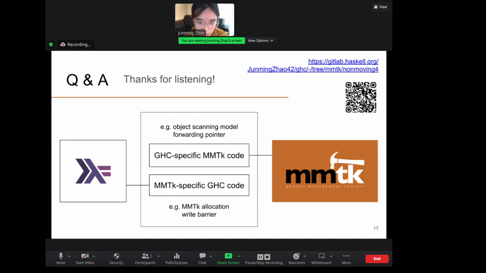To expand upon that a little bit, you certainly do need to have a very robust bit of code that is GHC specific. The majority of the work that we put in was in fact Rust code written to teach MMTk about the specifics of GHC's object layout, the fact that we have tag bits, the ability to do forwarding pointers, and indirection shortcutting. All of these things, it turns out, can be fit pretty cleanly into MMTk's existing framework.